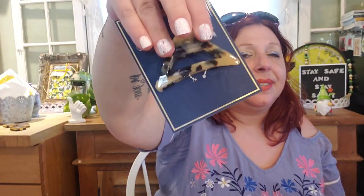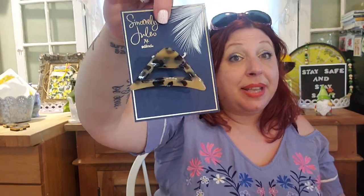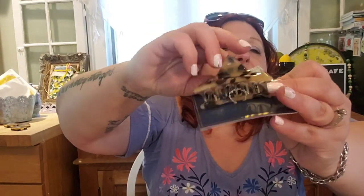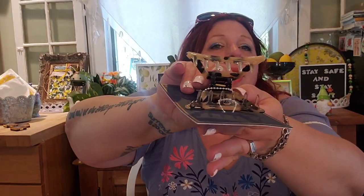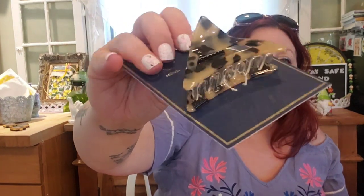Then I did haul this actually before, and when I found it, I didn't find it in abundance. I think I only found one, and then I found it again, so I picked up a few more because these make great gifts. They're so well made. They actually remind me, a long, long time ago, I used to work at J.Crew, and they used to have their hair accessories made in France. It's just really good quality plastic, really well made, really very, very nice. Really nice. I love it.